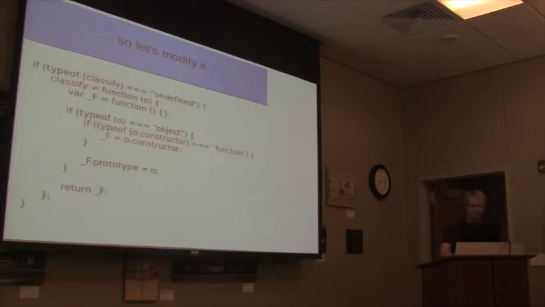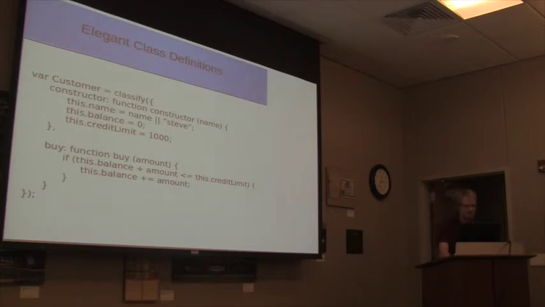You say new function. So if you provide me a constructor, I'm going to create a function right here. If you actually provide me a constructor on the prototype, I'm going to give you back that constructor. So when you say new, you're actually calling your own constructor. And you can do this.